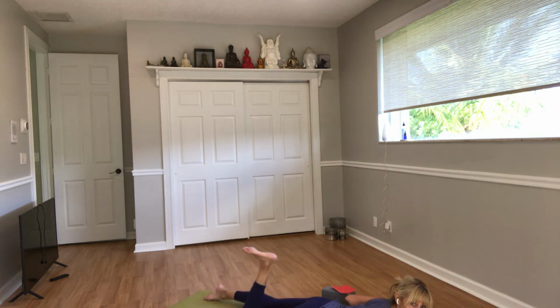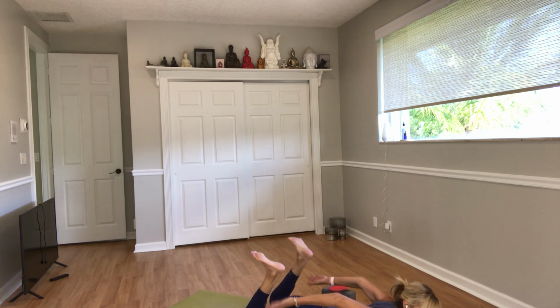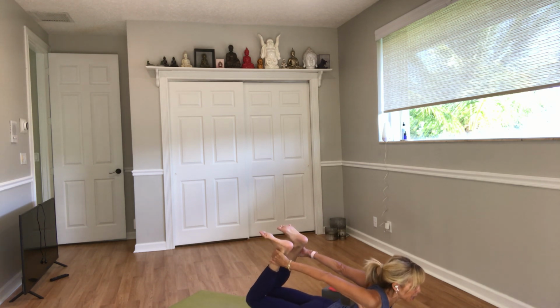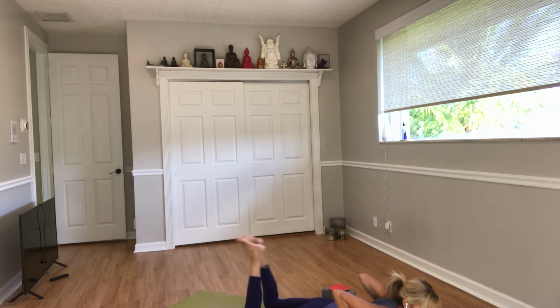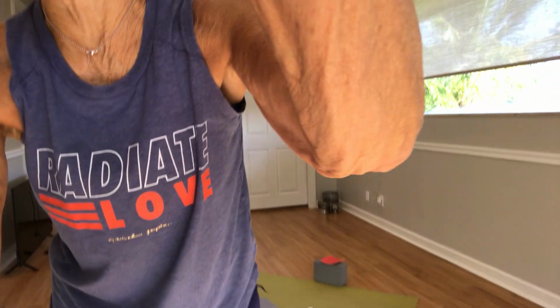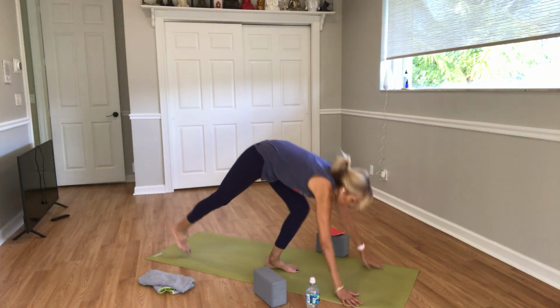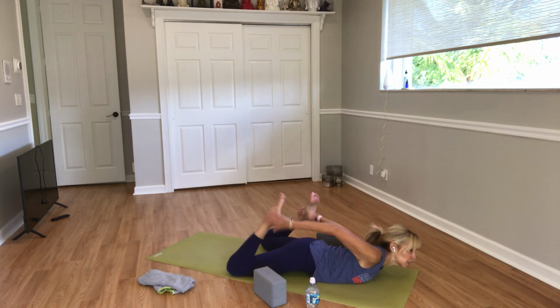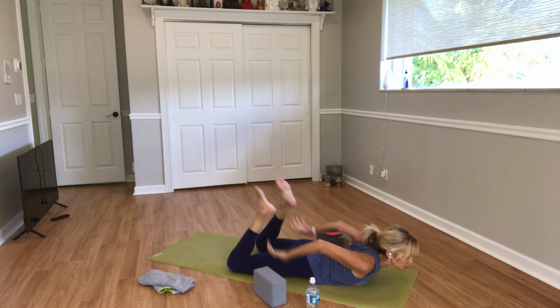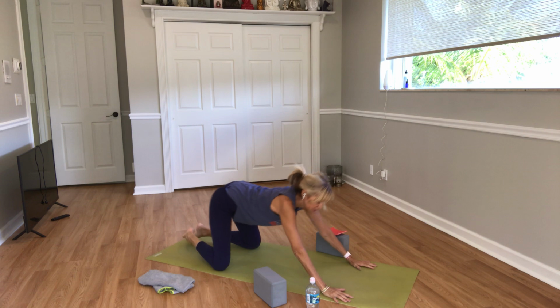Inhale, bend your knees, flex your feet. Reach your arms for your feet. Hug your knees closer together, feet closer together. Inhale, kick from both sides, lift up, up, up, bow pose. Breathe in and breathe out. Inhale and exhale. Kick both sides of your body away. Inhale. Exhale, find your final pulling the bow. 3, 2, and 1. Push back to child's pose. Sit on your heels.